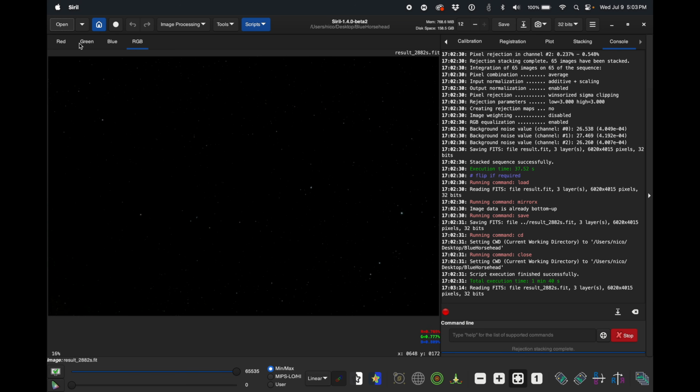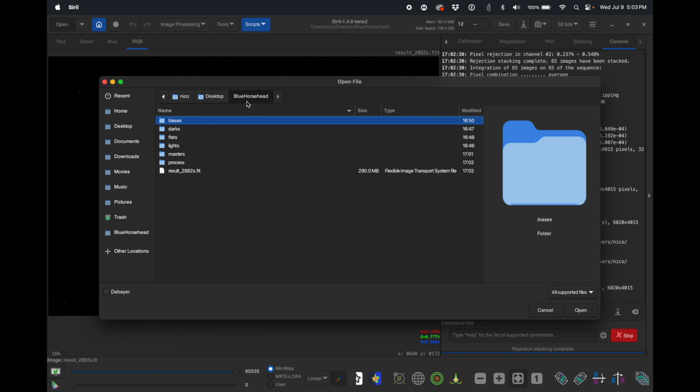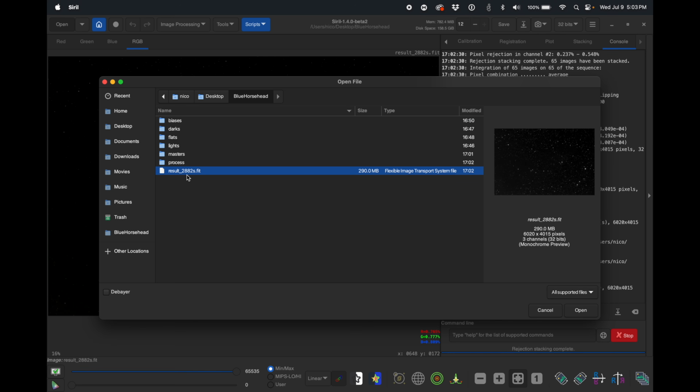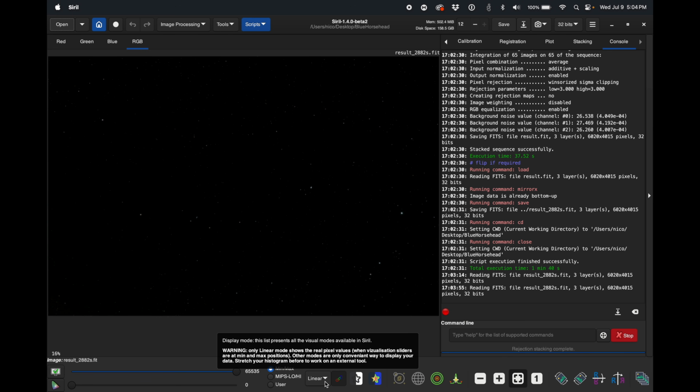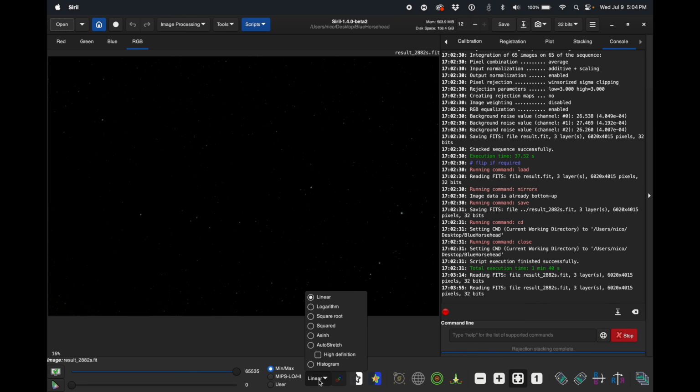Okay, so we've opened that file. Let me just show you that one more time. So we clicked open, it goes to our working directory. We want to find this thing called result.fit and click open. It opens here, and as you can see, the image is mostly black with just a few white star cores, and that is perfectly normal because we're in the linear view mode, which is down here at the bottom, or they call it the display mode. And if you click on where it says linear down here at the bottom center, you'll see that you have 7 or 8 different options there. But the one that is most commonly used as you're working is the auto stretch.